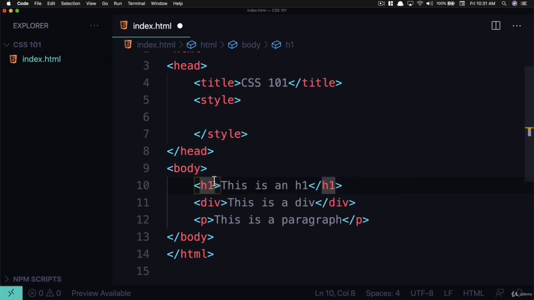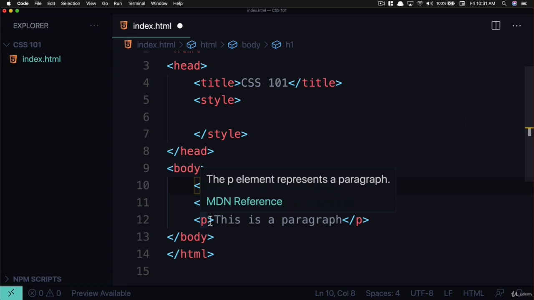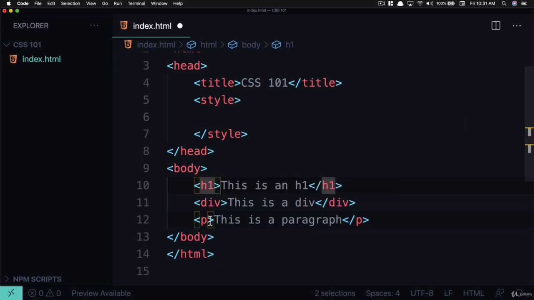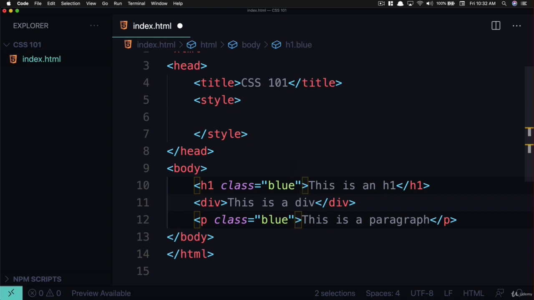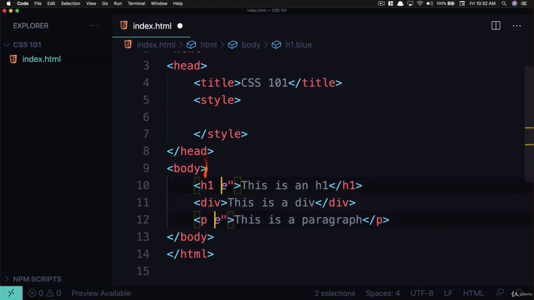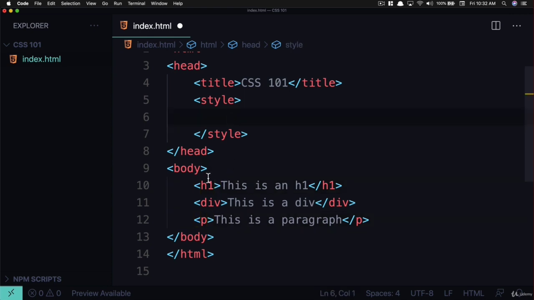So I can click here, and then in VS Code on Mac, I can do Command click, or on Windows, I think it's either Alt or Control click, and you can type in two places at the same time, which is really, really useful. And then we can do class is equal to blue. And that's what we did in the last couple of lessons. But we might not always have access to the class attribute. We might not be able to add anything to this, and there will be circumstances in the future where that's just not possible. So let's say we want to select this H1 and this paragraph.